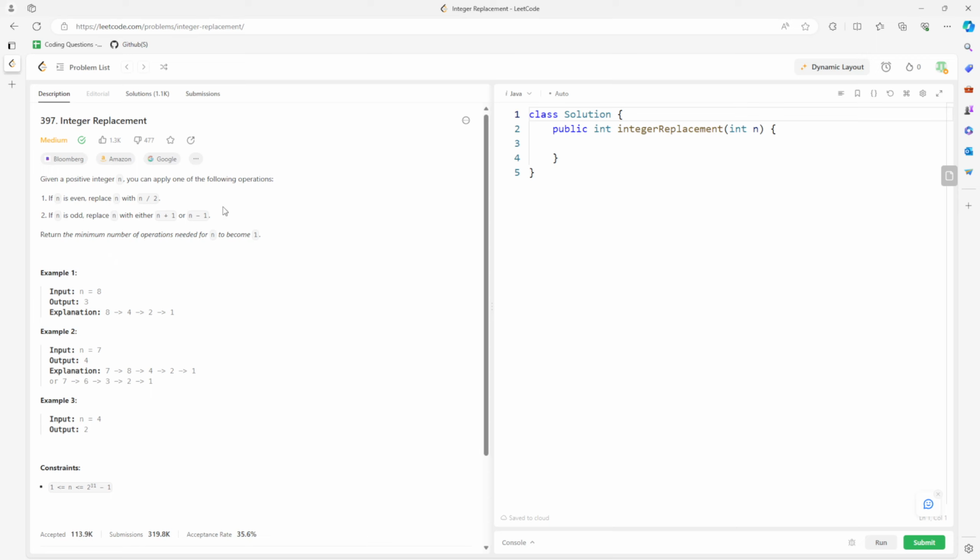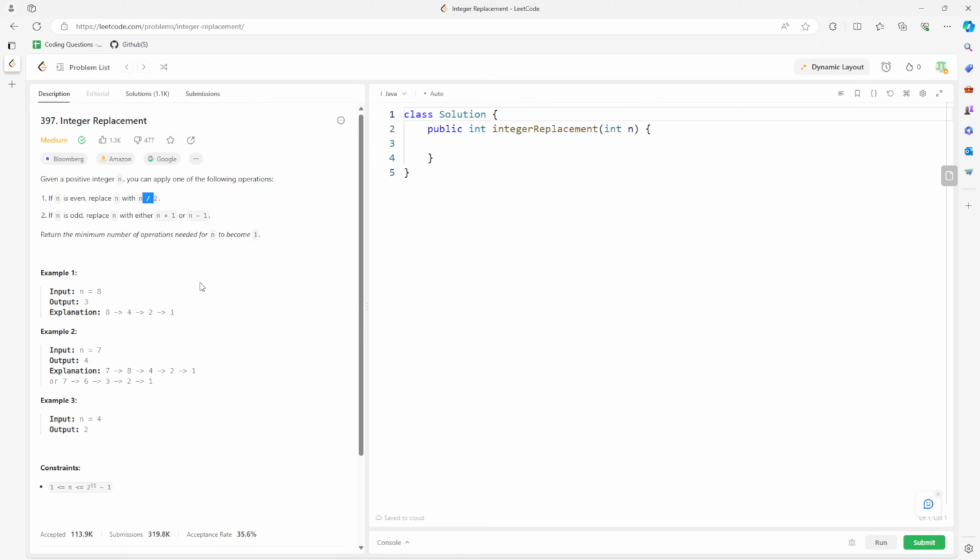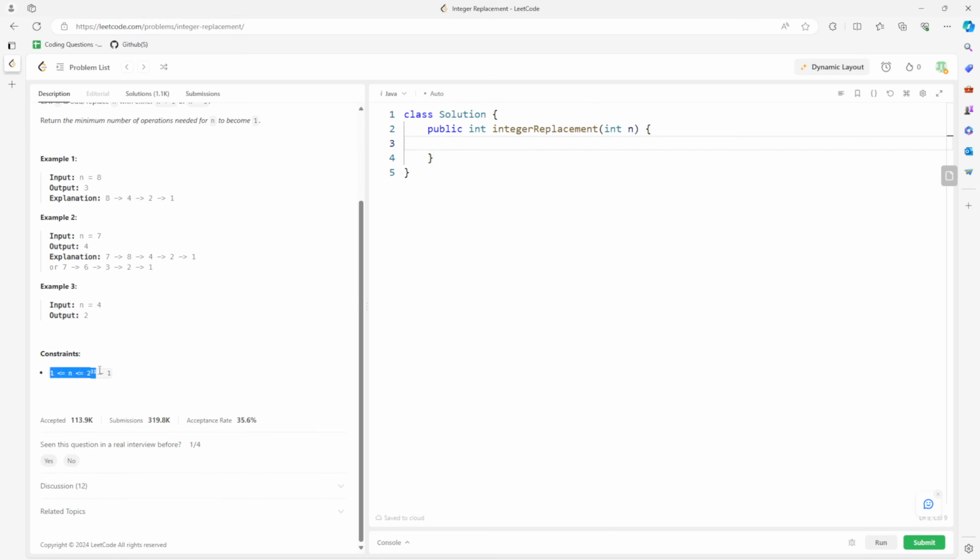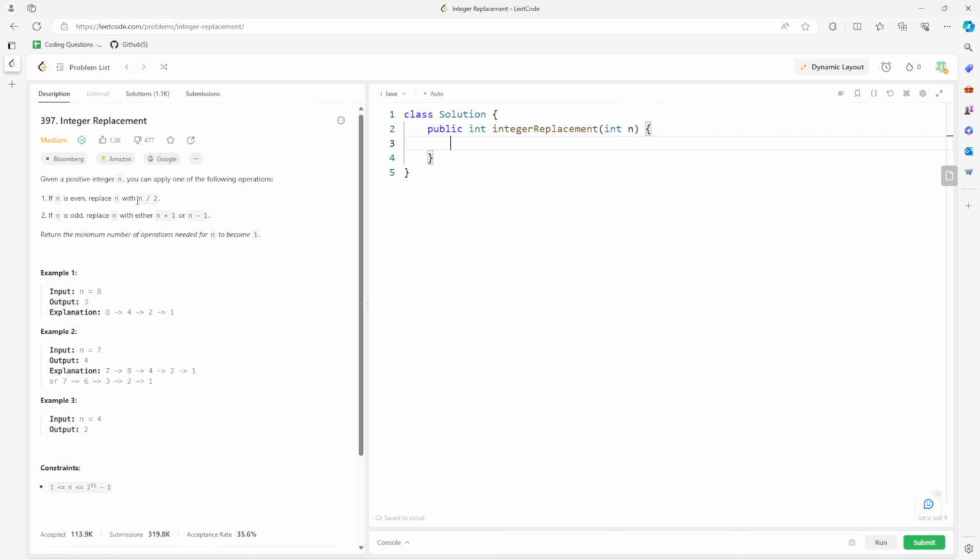So this is pretty much a traversal based on BFS. You don't know whether you will have to divide by 2, or n plus 1, or n minus 1. You want to add every single possibility into your queue, and then find out what is the closest one you will get, right? In this question, the range is between 1 and the integer maximum value, so it would be nice to store into the queue or stack using long. I'm just going to start writing, and you should follow along. If you have a question, pause the video and think about this.